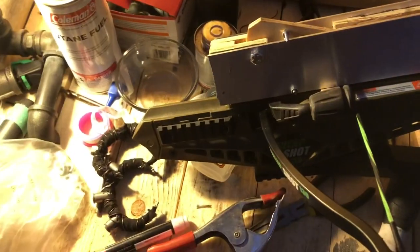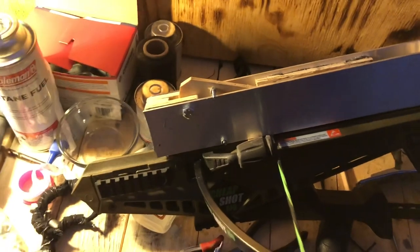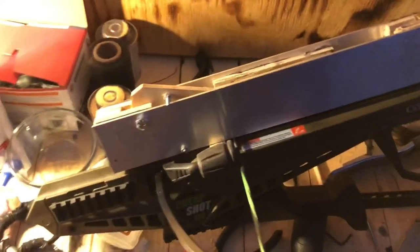I want to put a bayonet on it because I think that'd be cool. I have an idea for that. It's not going to be something small like a spike; I want a big blade, just because, you know, it's a crossbow. They're not really meant for bayonets, so might as well make it big and bulky.